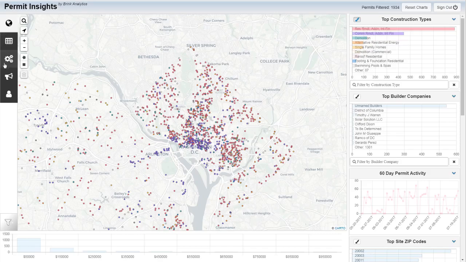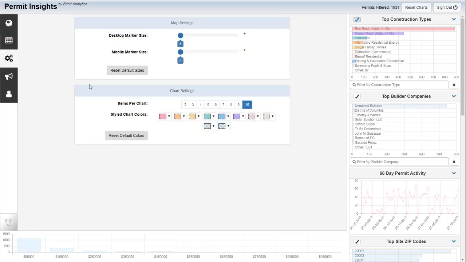So the first thing you notice, you see this gear icon on the upper left-hand side. And once you click on that, you'll notice that there's two different marker sizes that you can set, either for your desktop, so you're coming to the Permanent Insights platform through your desktop computer, or from mobile. Now, we attempt to make an estimate of whether that's from your phone or from your desktop based upon screen size. So it is possible if you're working with an exceedingly large mobile phone screen or a tablet, it'll come as desktop, or the vice versa. If you have an exceedingly small screen on your desktop, it might be detected as mobile. So if one setting doesn't work, just try the other one.